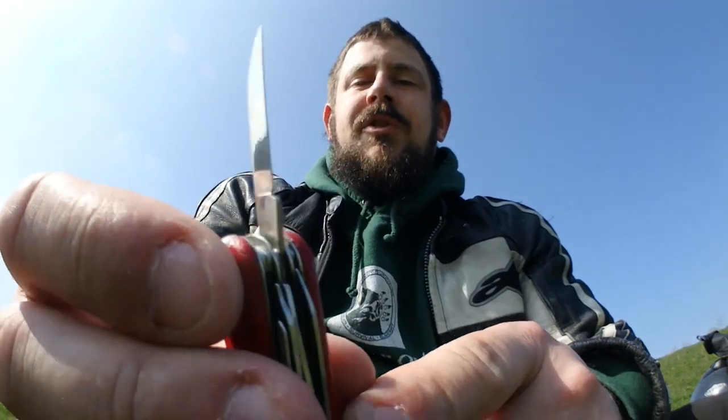There's a bottle opener with a screwdriver in the end of it — always need a bottle opener. You get two blades on the Swiss Mini Champ: the regular blade and what they call an emergency blade, which is just a hawkbill-type shaped blade. I've not really used it. I normally use the main blade for most cutting duties — it's really easy to keep sharp, you just drop it on a leather belt. So that's the Swiss Mini Champ — it comes everywhere.